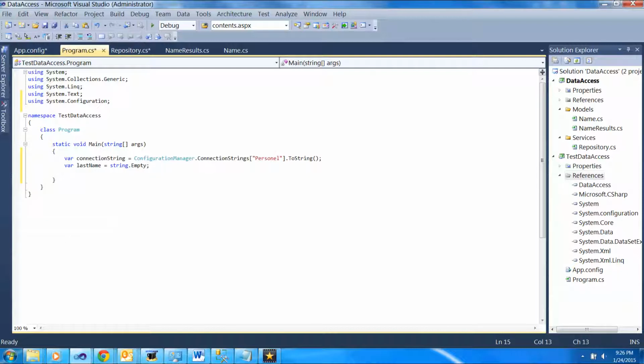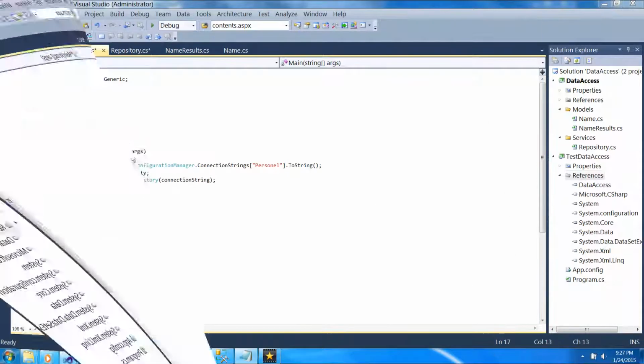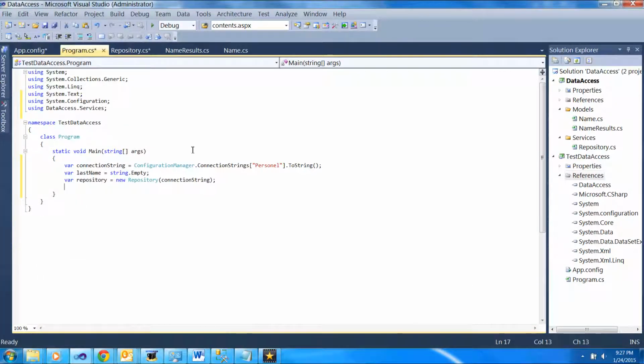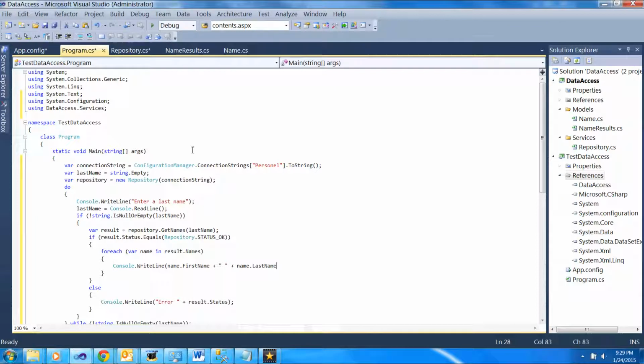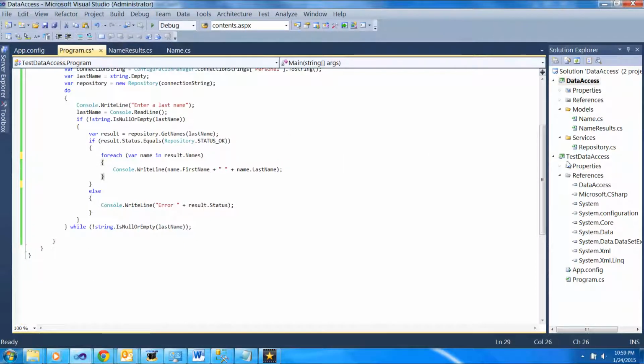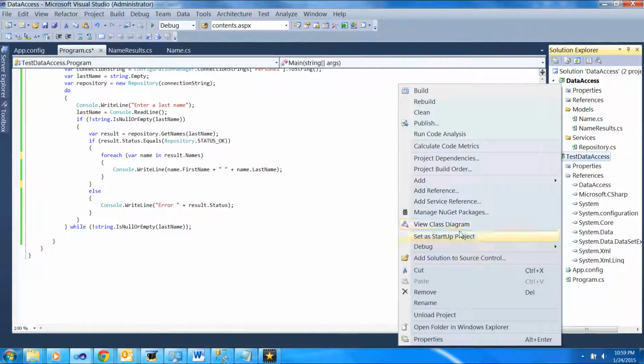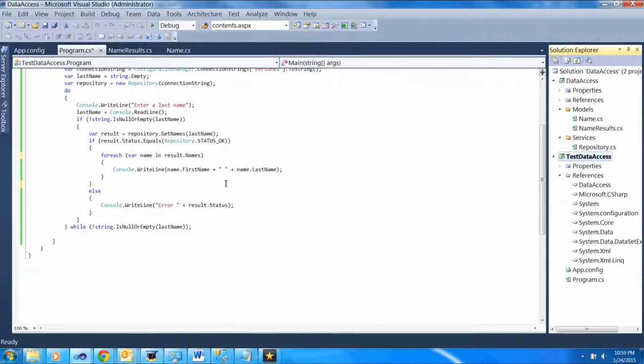Then we need a repository. We're just going to do a simple loop here, allowing the user to enter something from the keyboard, a last name, and they can stop by just entering null. We need to set this as the startup project.